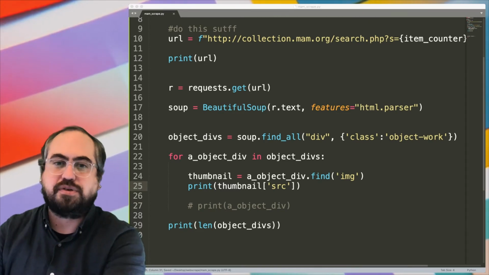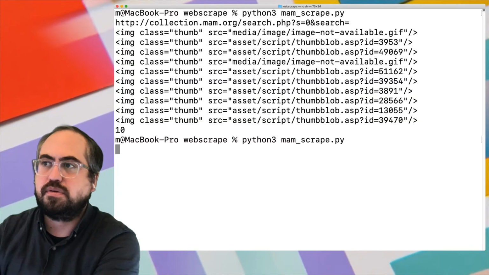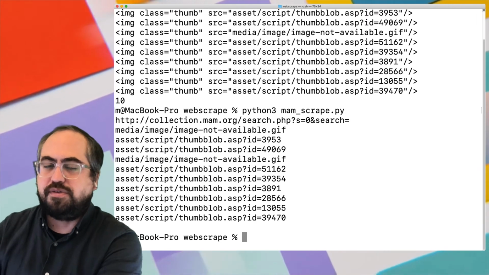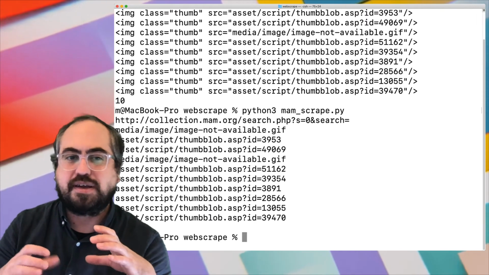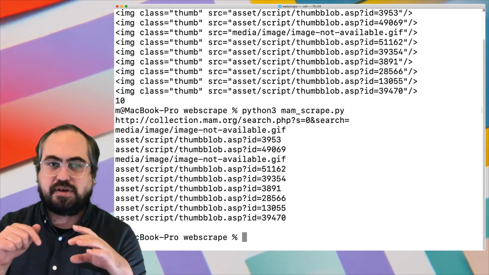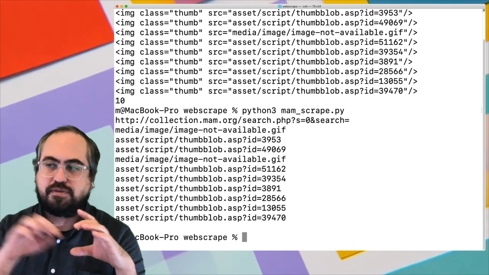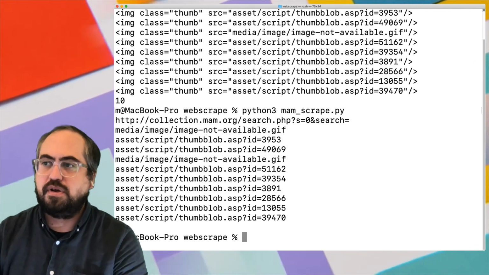Let's try it. I'm not sure. Yes. So treating it like it's a dictionary, you can get access to the attributes of that element by just using brackets and src for the source.